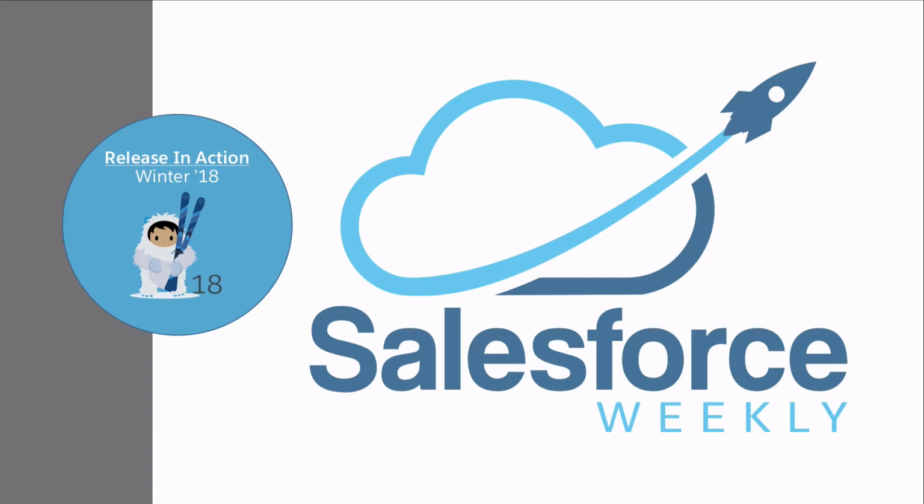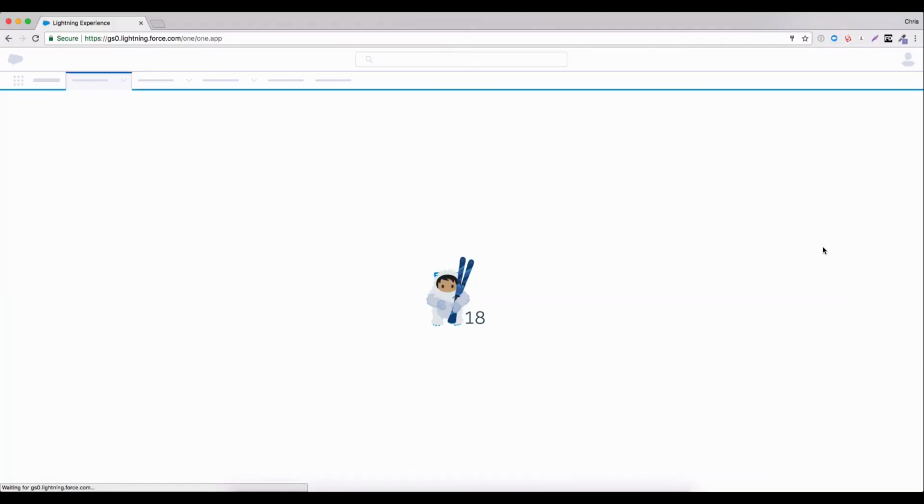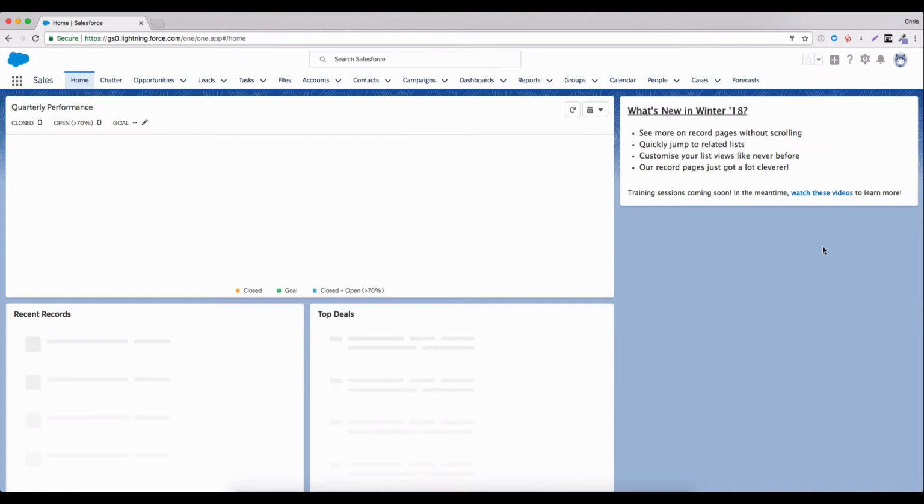As before, I'm sure you've seen the release notes, I'm sure you've read the blogs, but we're here to prepare you for the winter release by showing it to you in action. Now, the last time around for Summer 17, we went pretty narrow and focused on our favourite features in the Lightning Service Console. This time, we're staying true to the core and looking at some new Lightning features that can help everyone. So let's log in, wave hello to Yeti Astro, and let's get started.